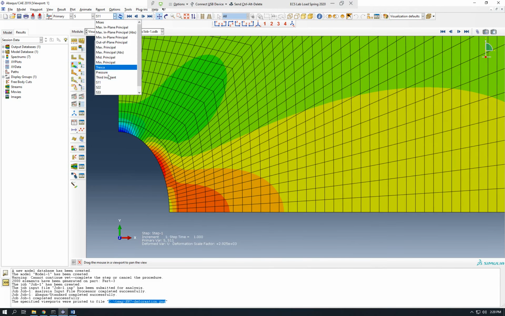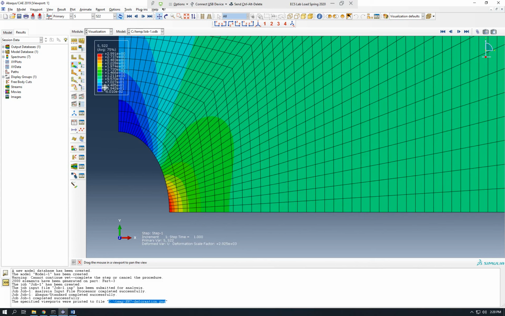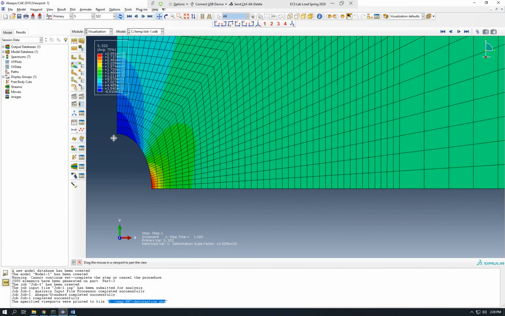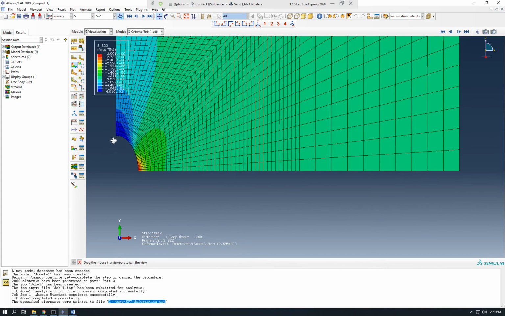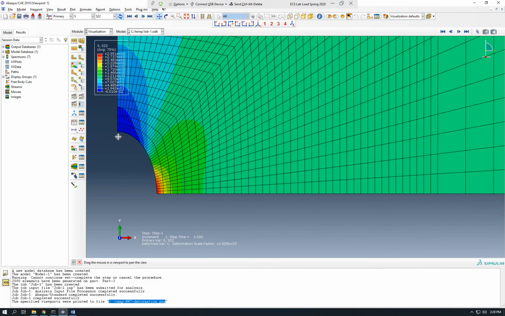You can also check the stress in the y direction, which is this. Again, this part, since there is nothing at its bottom, the stress here must be 0, which, you see, is a close number to 0. It's a small number.